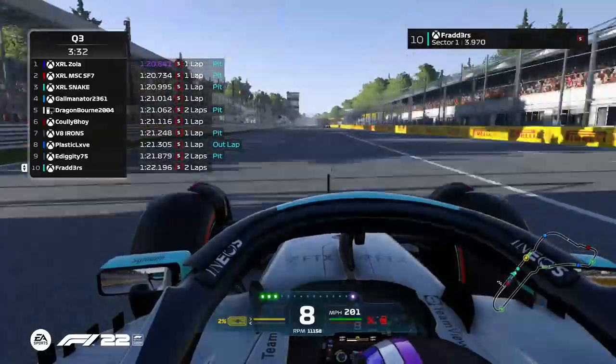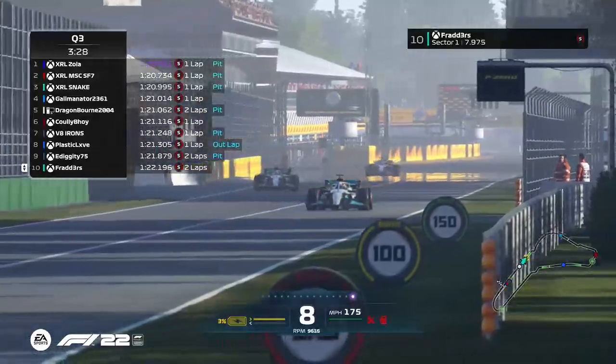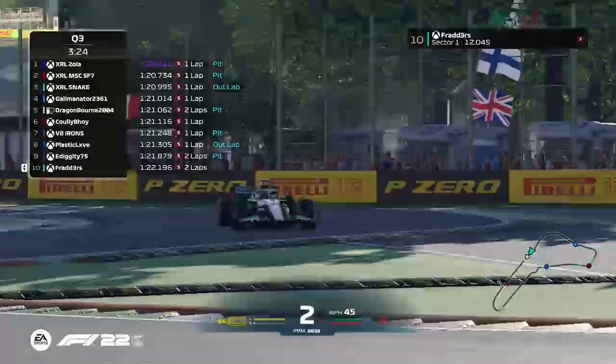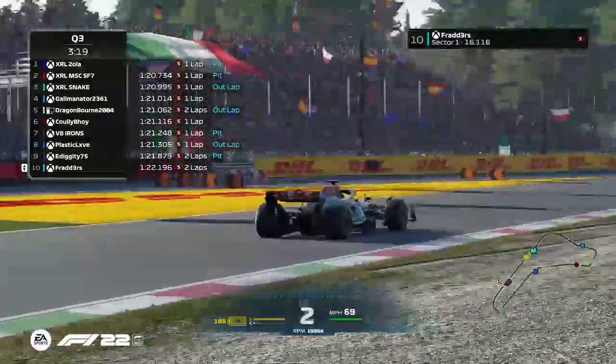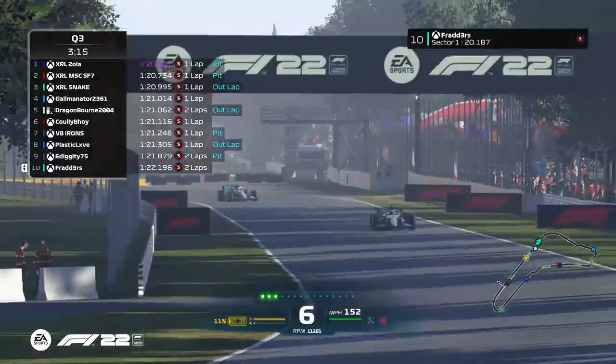So in the end, Fratters sets a 122.196, and he absolutely put everything on the line there, but he's still the slowest of our 10 drivers at the moment. I don't know if there's any way Fratters can improve unless he can get his teammate Snake to work with him and give him a pull down the straightaways here.